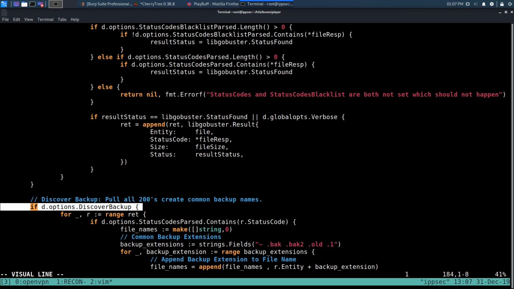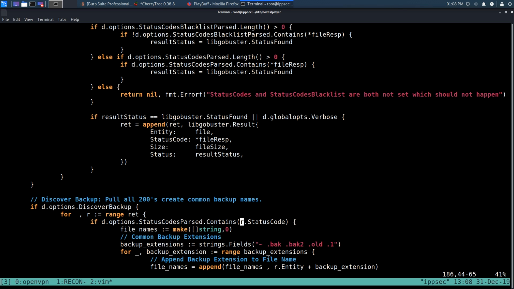If the option discover backup is set, then do a loop for everything in this slice. So for _, r, where r is going to be each item in this, and this underscore is just an integer, just counting off the number. It's not really that important, so I don't use it. The next thing is if d.options.statuscodeparsed.contains r.statuscode, and that is going to be the page's status code.